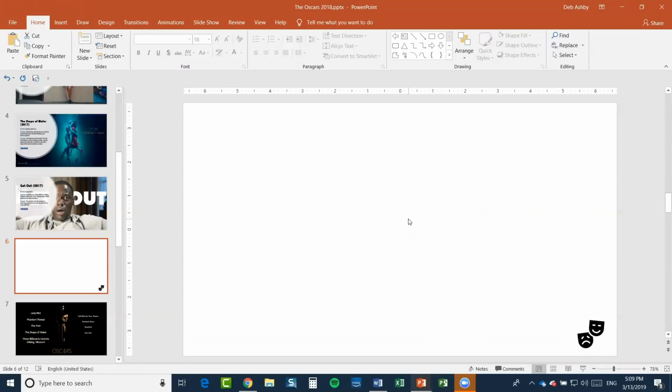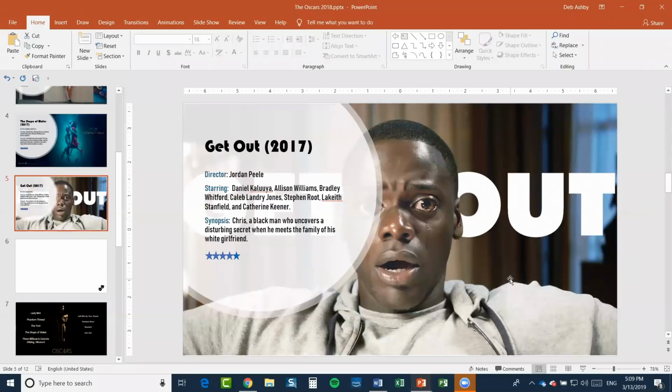But one disadvantage of 2019 is that I just noticed this morning that it doesn't actually have the option that I wanted to show you next. And the option I wanted to show you was the slide design ideas area. Now, if you have PowerPoint 2016 or Office 365 or even 2013, I think, you will have this option. And what it is, just the way this slide is designed currently. You can see we have a nice background image and we have this kind of nice graded circle in here, which makes the slide look really modern and really nice. This was actually generated automatically for me when I added this image into the presentation.